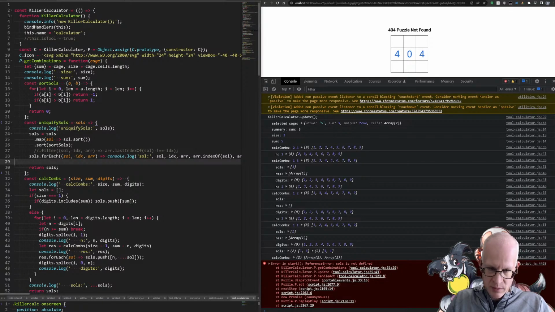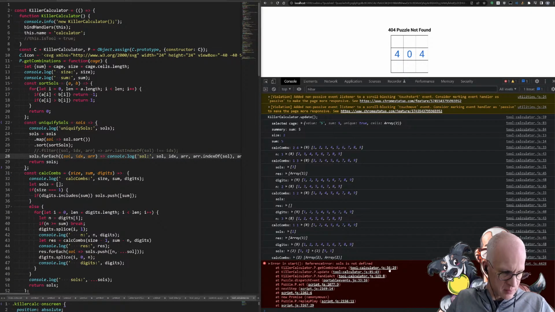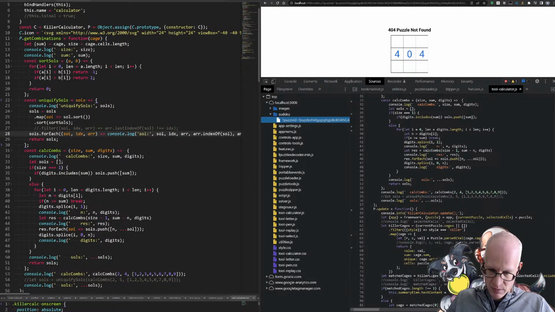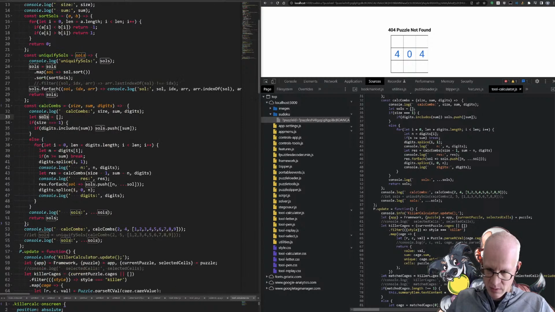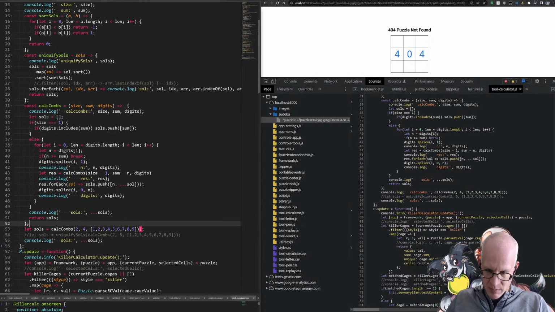Why do I have a feeling this 29 here is not correct? Yeah, that's not correct at all. Sols. How is it not defined when it's being defined right there? Oh. Wait. Right.